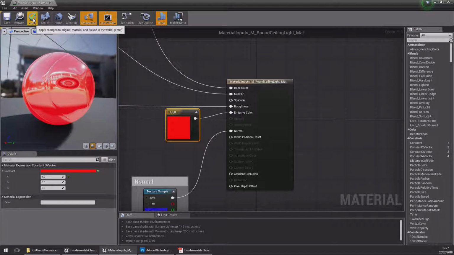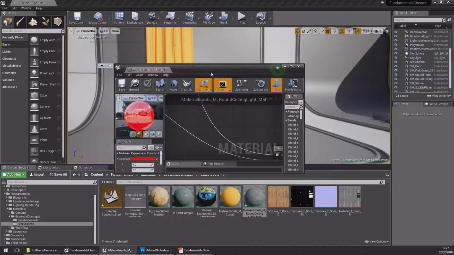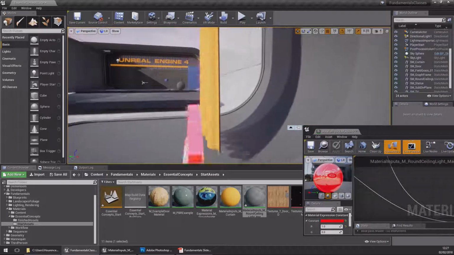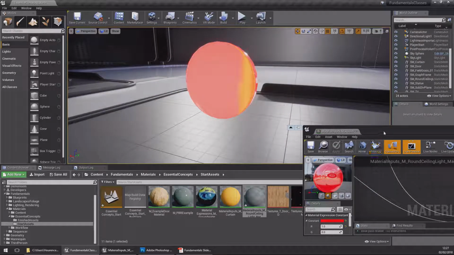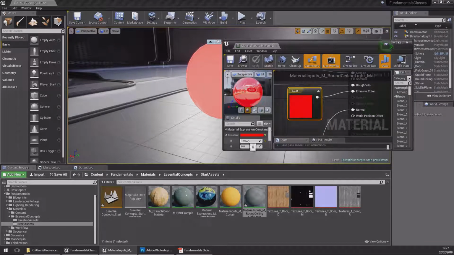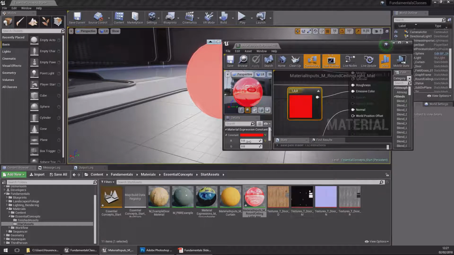In fact, if you were to apply this or save it, and then move the window out of the way for a second, and then look at the lamp in the level, you can see it's really glowing. In fact, you can get it to glow even more if you were to change this number to something that goes over the value of 1. And it should be noted that this is harder to do if you use a color picker. If you use a color picker, the values will clamp to 1. So I'm not going to use a color picker. Instead, I'm going to actually type the value underneath.